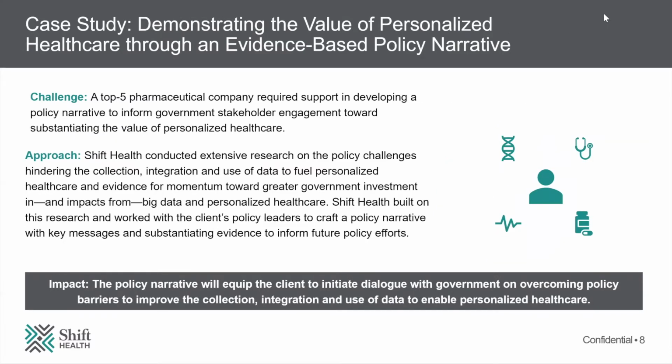This next work is about an example of our policy strategy work. This is on behalf of the global headquarters of one of the world's leading pharmaceutical companies. There are many experts around the world who are really seeing the power of data and the need for us to really tap into the wealth of data that's being generated in this knowledge era to advance personalized healthcare, allowing us to connect data from our wearables and apps with the medical records in our doctor's office to genomics data about our genomic sequences, as well as with clinical trials, bringing it all together to really start to generate insights about opportunities for prevention, the way that diseases work, the efficacy of various therapies in order to improve the overall effectiveness of our healthcare system. Of course, this is extremely scary and risky business.